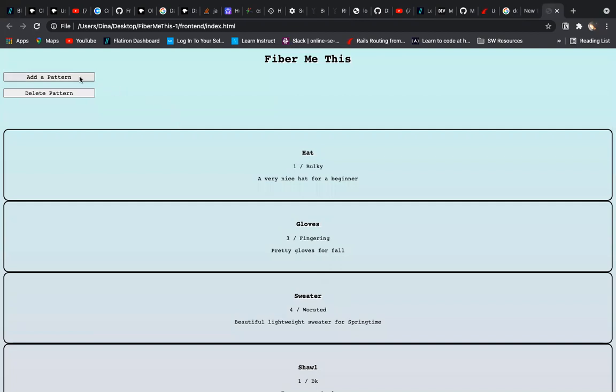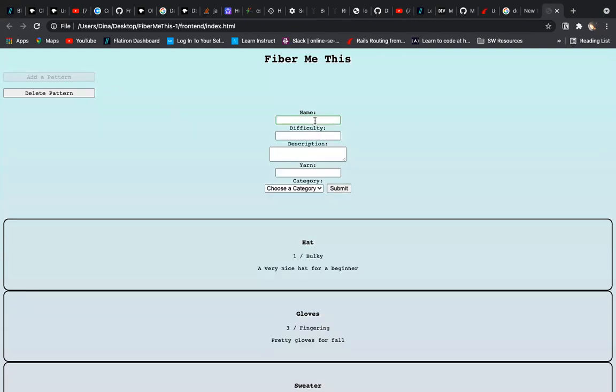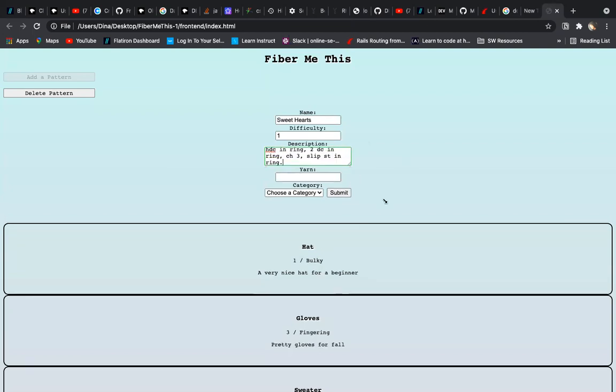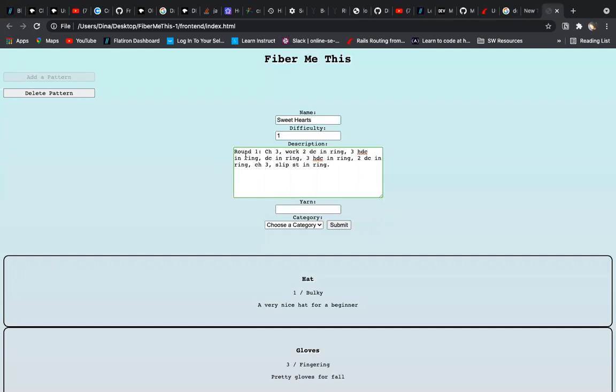So what I'm going to go ahead and do is add a pattern, and I'm going to call it Sweethearts. The difficulty is 1, and for a description, I'm going to open this up a little bit so you can see it more. This is just the way that the syntax is for crocheting patterns. Round 1 would be the first row that you're actually crocheting.